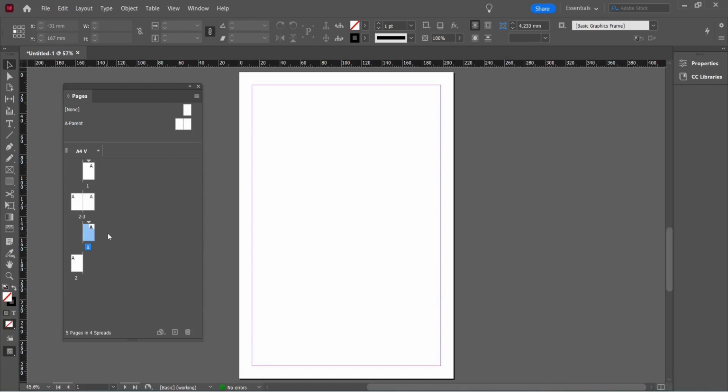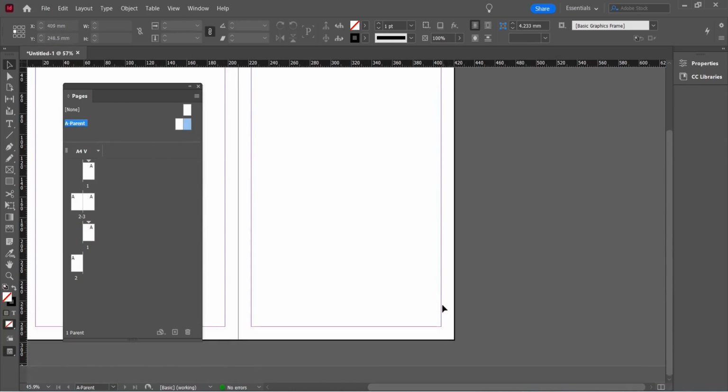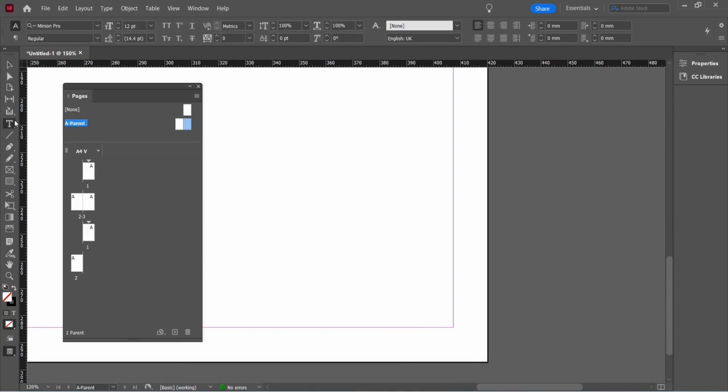Alright, so as we see now, we have another little arrow here that shows our new section starting from page number 1. So we have 1, 2, 3, and then 1 and 2. Alright, let's go now on the parent pages. Let's go, for example, at the bottom of this page. Let's create a text frame with the type tool that we find here on the left side.